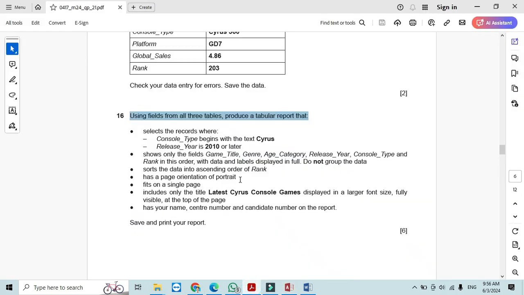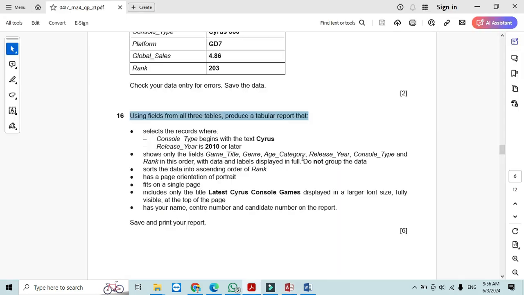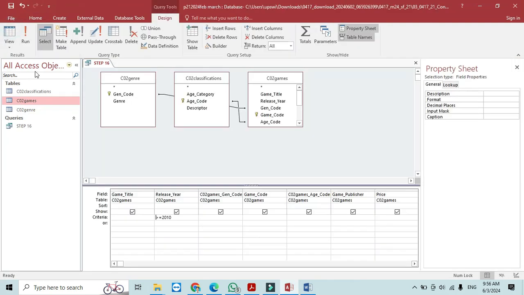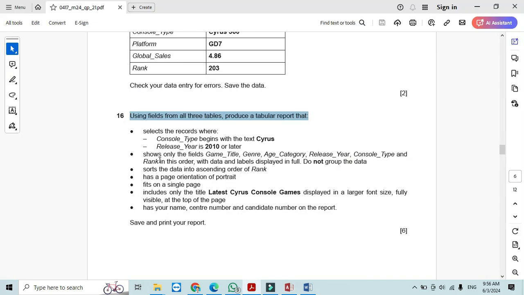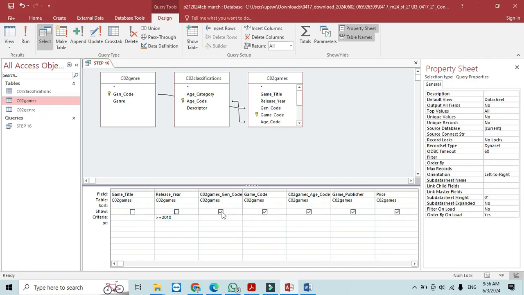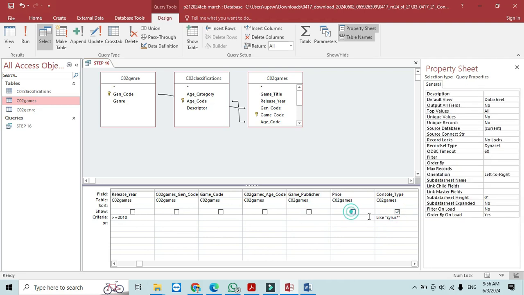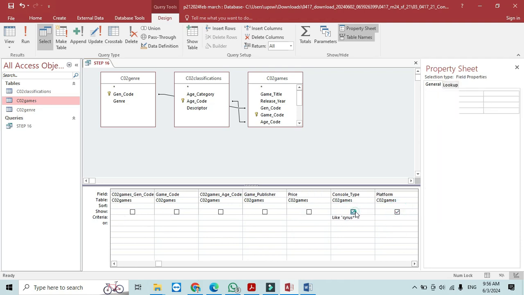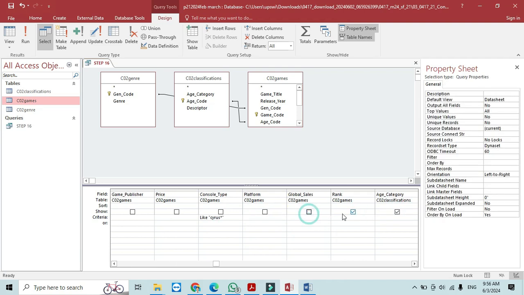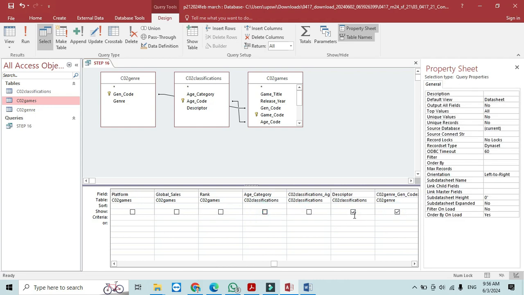Right. Now what we need to do is we need to show only the specific fields and we should not group them. So design view, we want specific fields. So let me just uncheck all of them and then we select the ones which are needed. So then there is no confusion by the time we are importing the file and we are creating the report. So this will help a lot.